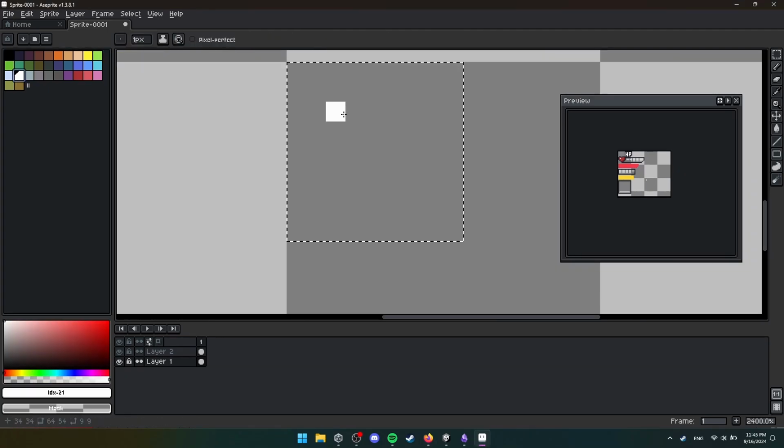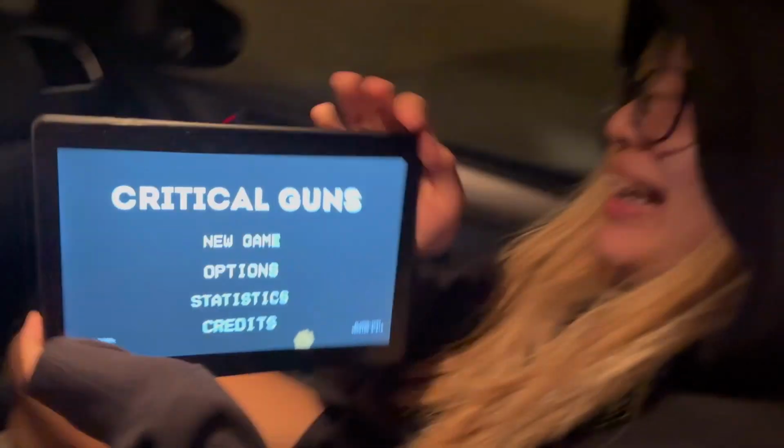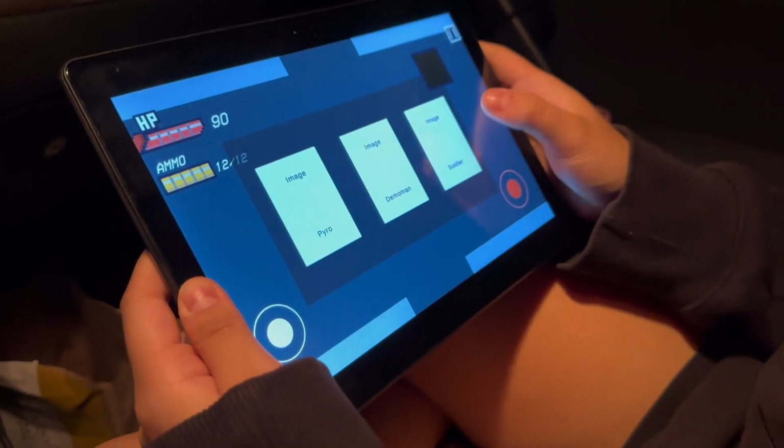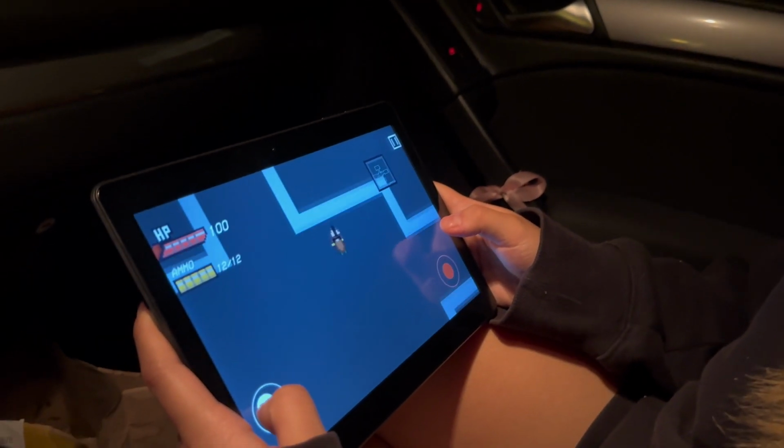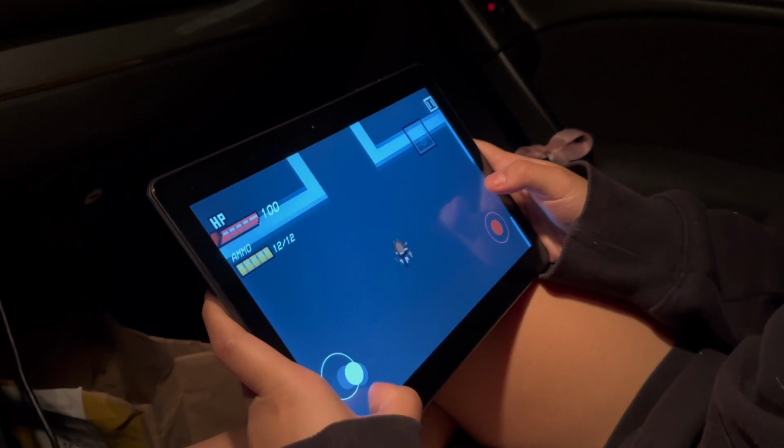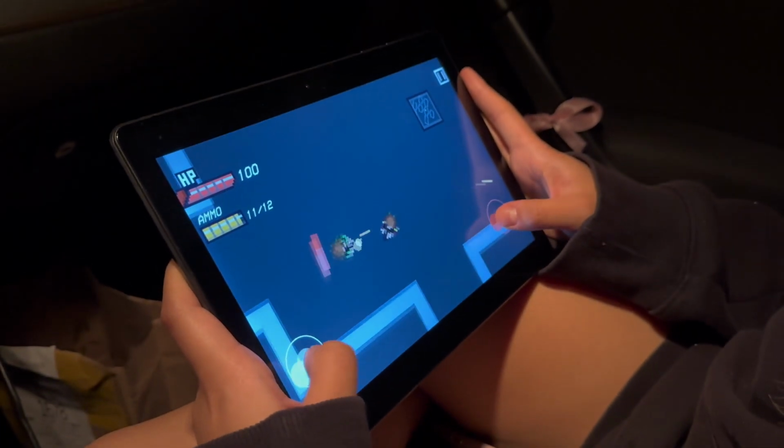We are showcasing my friend's new video game that he developed by himself. Okay, new game, Critical Guns. Which one? Choose soldier. Okay. Just wait. Stay in this room. Ooh.